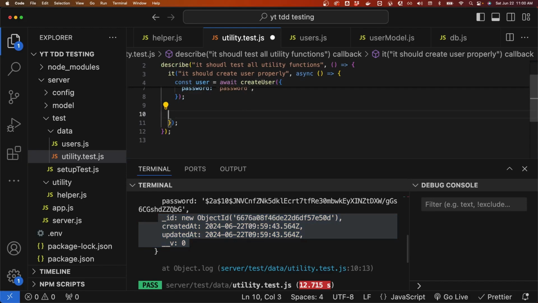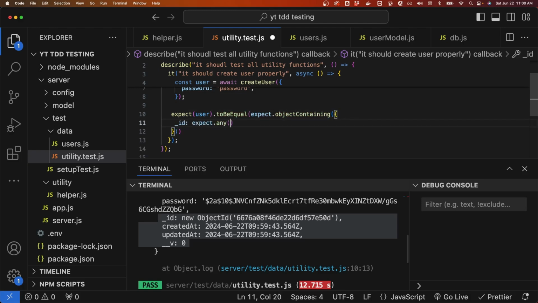function. So what we then do is that we will have to create our session and say something like expect user to be equal to, we need an underscore ID, and say expect that object containing underscore ID, expect that any to be object.